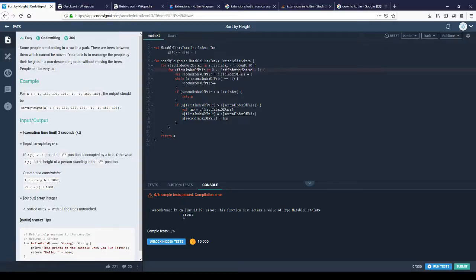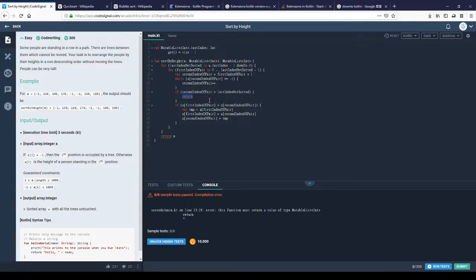And I found an error here. It's not last index, it's last index not sorted. Where's that return?